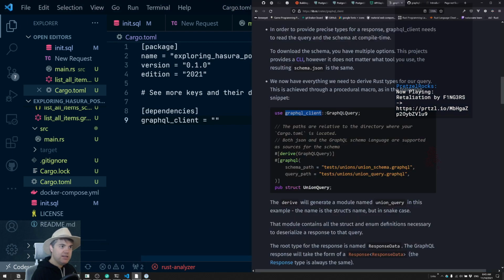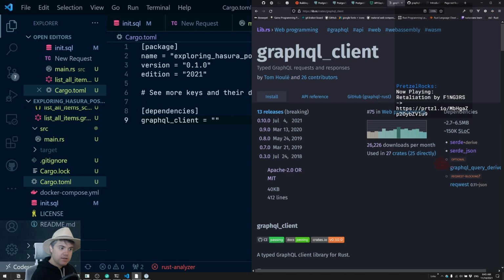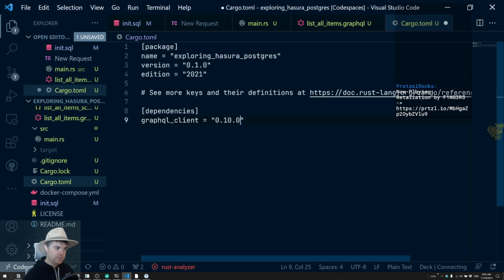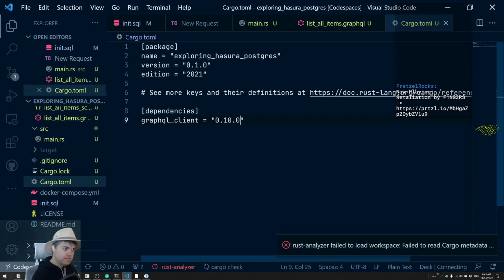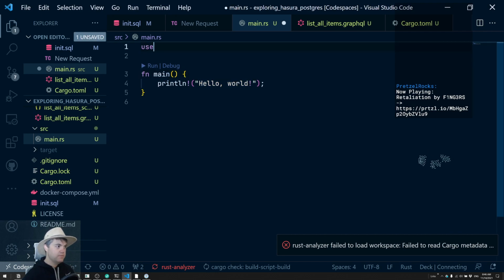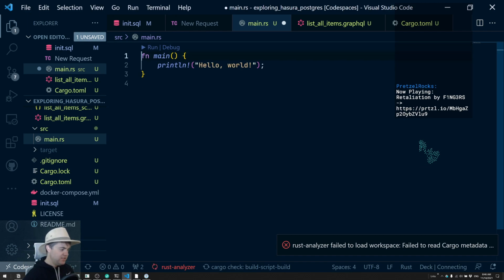Okay. So let's just head back into here and see what version we need. Looks like 0.10.0. I may not need to do that.